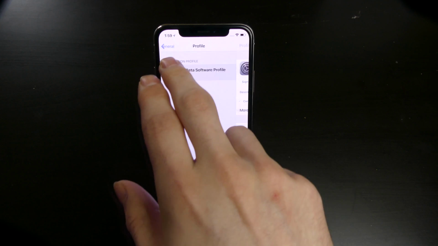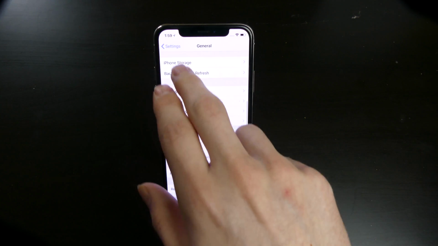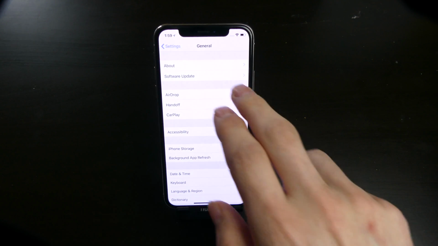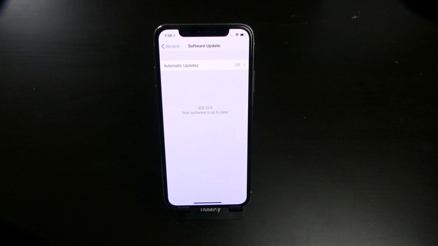Once your device turns back on, you're just going to navigate over to General and Software Update and give it a second and it will check for updates, and you should see an iOS 12 update for beta 1, and this will give you OTA updates for beta 2 and so on and so forth as the beta program progresses. So having that profile installed will allow you to receive further or future updates.